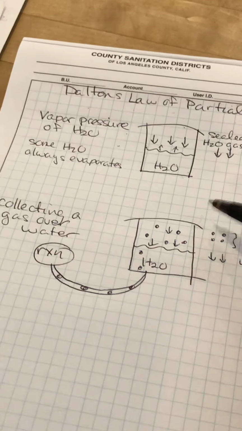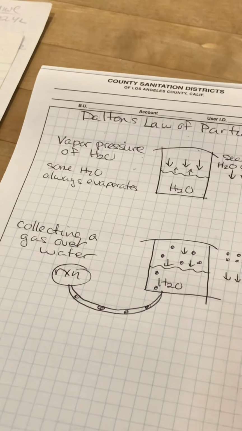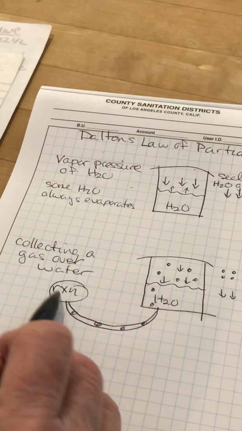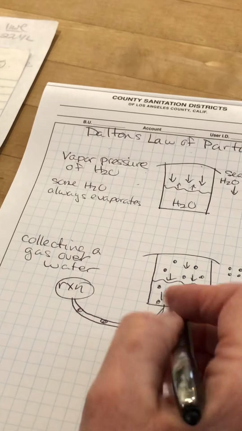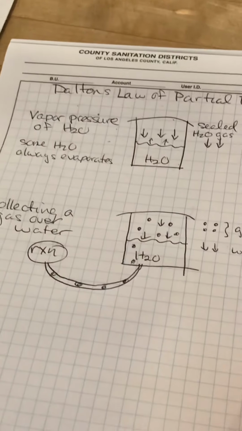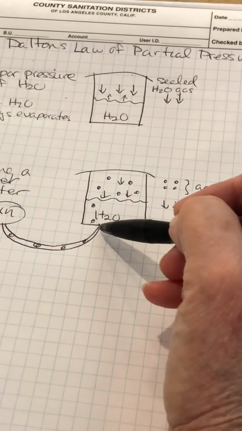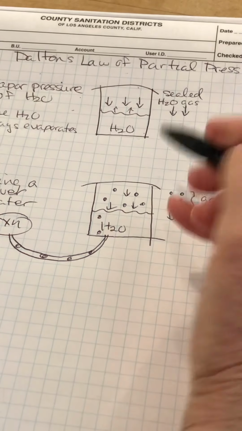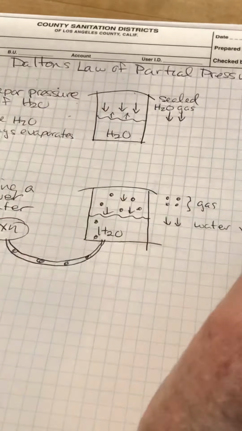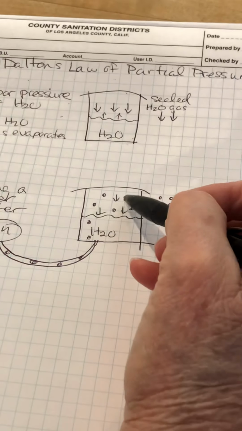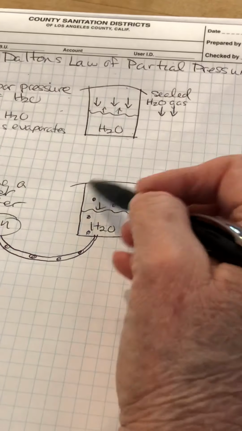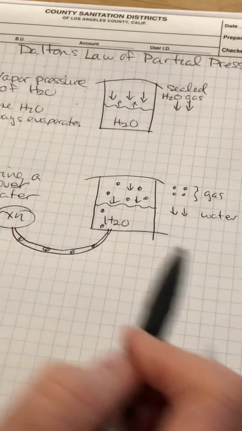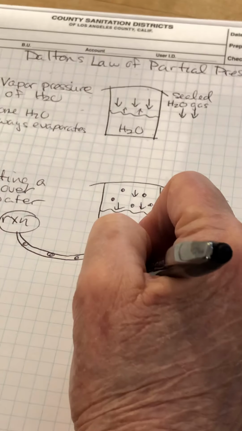So we have the same setup here. We've got water, we have water vapor, the little arrows, but we have a reaction off to the side and it makes a gaseous product. The gaseous product runs through a tube to an opening in the bottom of what's called a gas collection flask, and it will bubble up through the water. As you make more of it, the water can escape out. It's in another larger vessel, but you're collecting your product above the water, and you have a mixture of your product and water vapor.